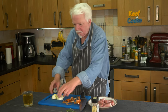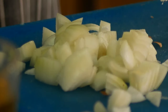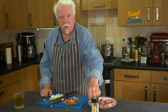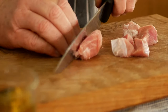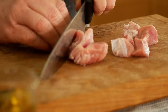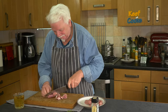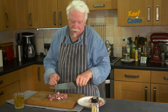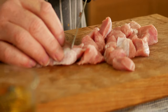I wonder if I could get some soup in there as well. Now peel and finely chop your onion. Then we need to chop the pork into smaller than bite-sized pieces. There we go. Chopity chop, chop, chop, chop. The magic knife doesn't work on meat. If you've got any big chunks of fat on your meat, normally I'd recommend you keep them on. But as it's going inside a clanger, probably not a great idea, so get rid of it.